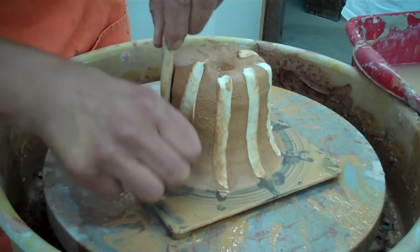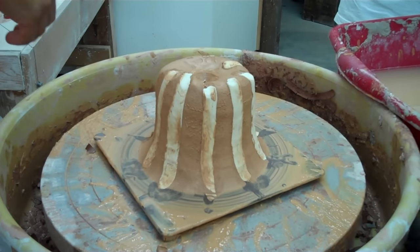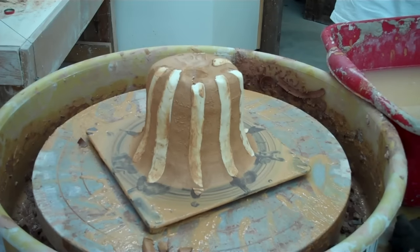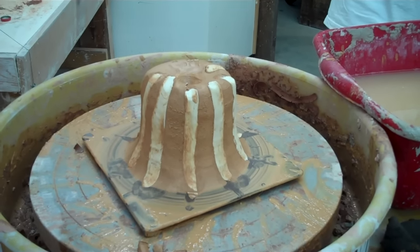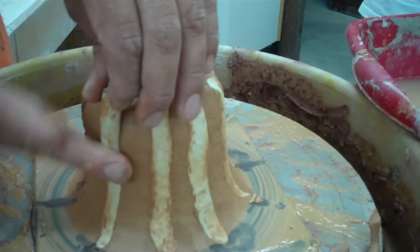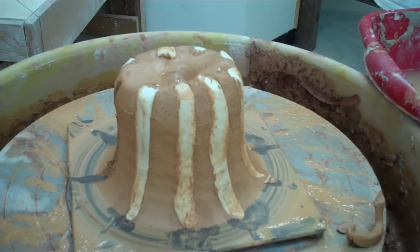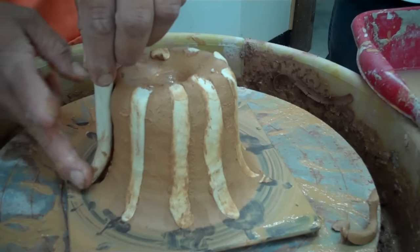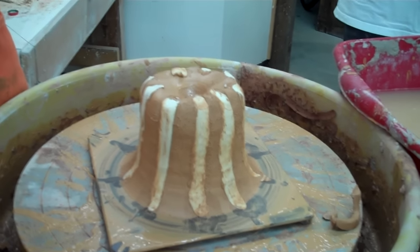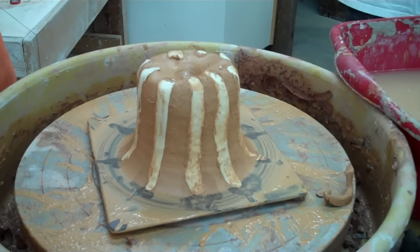This technique started happening more in North Carolina in the early 20th century when there was more mobility — people had cars going to Florida, driving through North Carolina, so potters were selling to tourists more. More and more pots were being made for the tourist market versus storage pots, which is what most potters made up until then. You see a lot more ornamental pots in the early 20th century. There's also the original Kentucky Fried Chicken in Corbin, Kentucky, right on that highway that was the main route between Florida and Ohio.